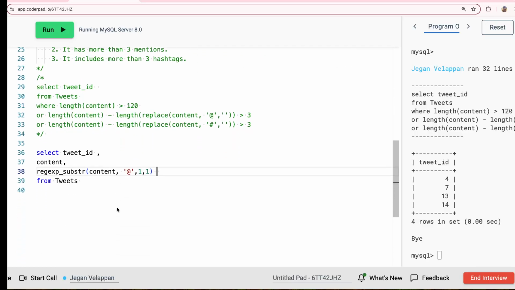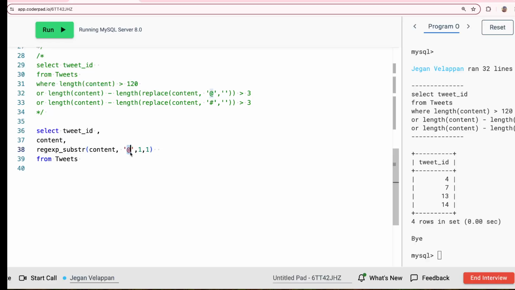So I am going to get the at symbol starting with 1 and the first occurrence, right?